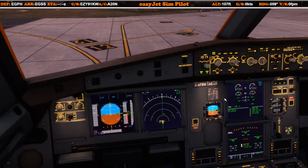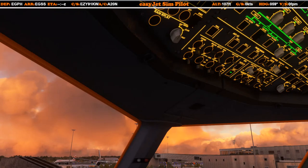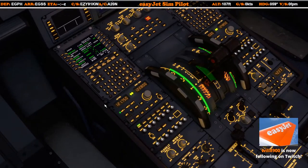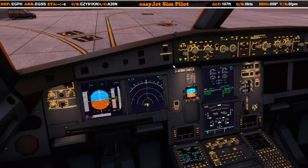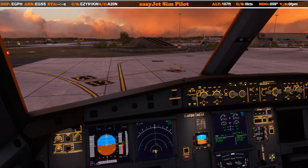Okay, so engine mode selector to normal. APU bleed off, anti-ice not required. Spoilers, rudder, flaps one, and set the trim. Do a flight control check. Full left, full right, neutral, full up, full down, neutral, rudder, full right, rudder, full left, and neutral. After start checklist, anti-ice is off, eco status is checked, pitch trim is 25.3, rudder is 0. Okay, let's get our clearance.